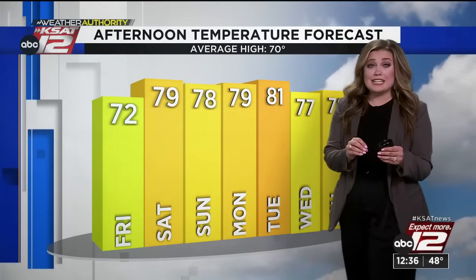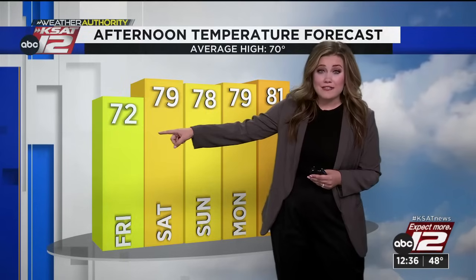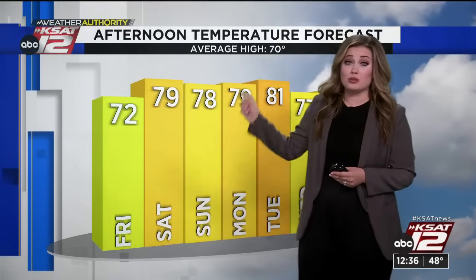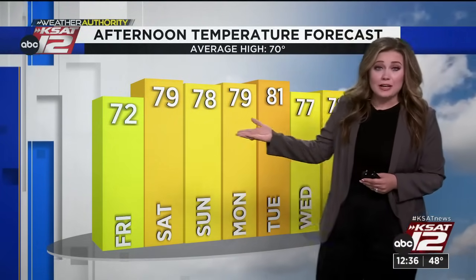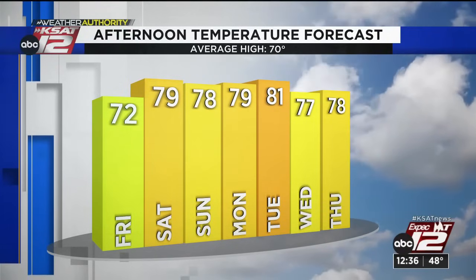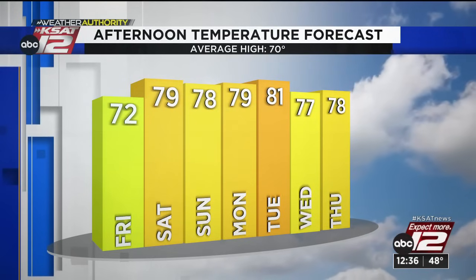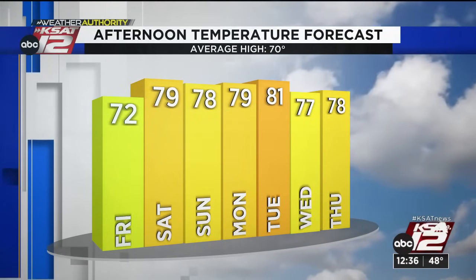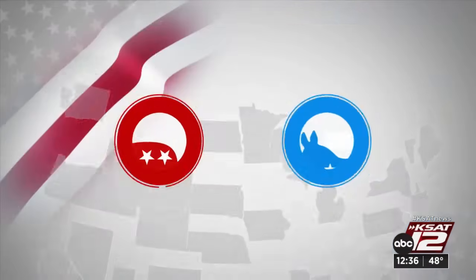So again, winter-like today, but tomorrow already a different story. Low 70s expected as we see more sunshine take over into our Friday afternoon, so closer to the average for this time of year. And then downright spring-like by Saturday and Sunday with high temperatures near 80. By the way, that continues even to kick off next week, the first full week of March as well. So we'll talk a little bit more in depth about that, plus when we could see some rain chances return to the forecast, coming up a little bit later on, guys. All right, Mia, thank you.